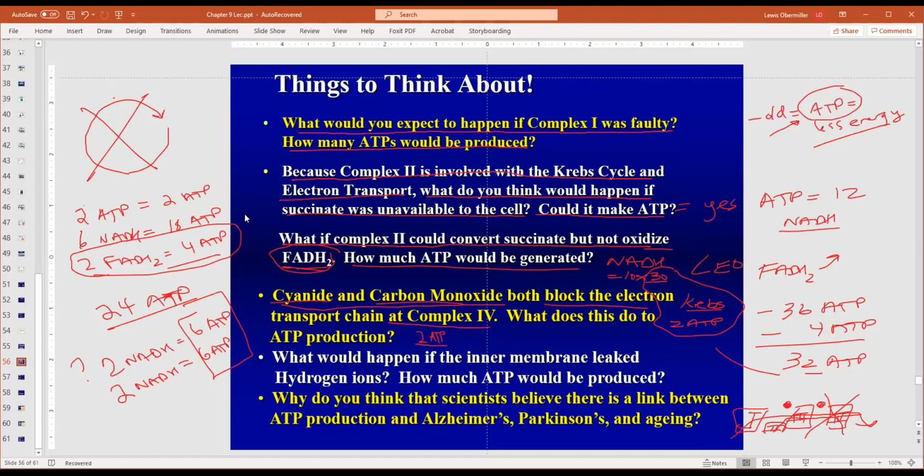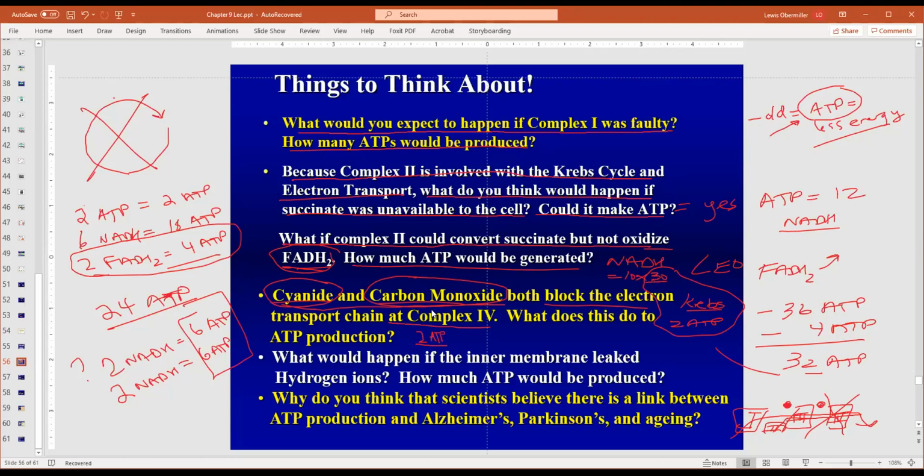The difference between these two is cyanide is a covalent bond. Carbon monoxide is an ionic bond. So which one of these is reversible? Carbon monoxide? Yeah. So if someone came into your emergency room and they had cyanide poisoning, what would you tell them? Sorry. Yeah, that's it. There, you can't undo covalent bonds.